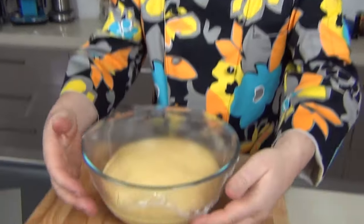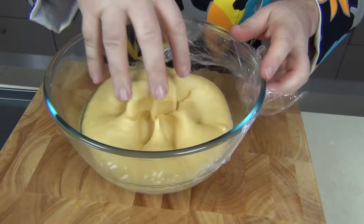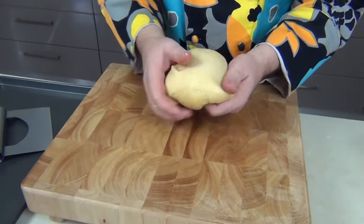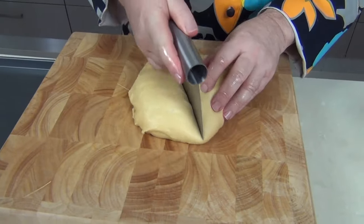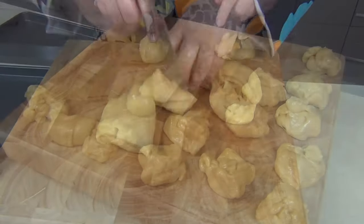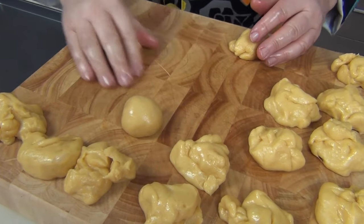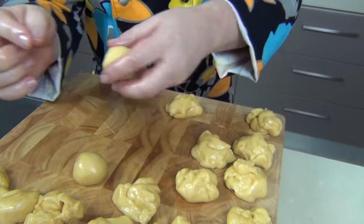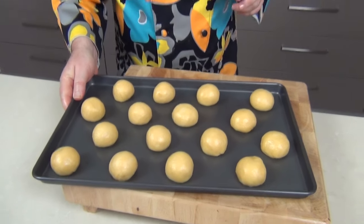It's taken about an hour but look at this — it's risen beautifully. Just going to take the cover off, knock that down to take the air out, and move it onto a warm surface. I'm going to divide this up into 16 — you might want to weigh it to get equal amounts. Then take each little bit of dough, cup your hand, and roll them over until you get a lovely round ball, nice and tight. There'll be a little knot underneath — that's the side that goes down on the baking tray. So I've got 16 perfect little slider rolls.